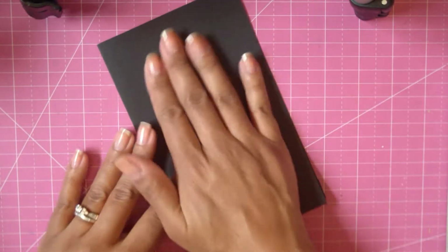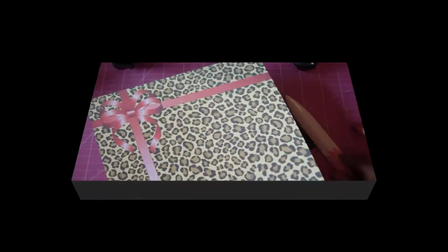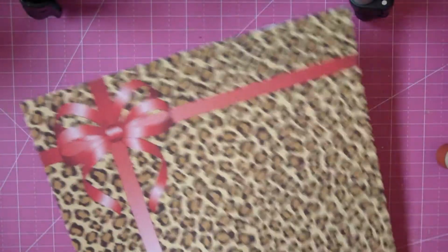And then, of course, the 4 1/4 wide. So what I'm going to do is cut some pieces of paper that we can decorate this with, and I'll be right back. One of the pages from that book, and I think it's cute because this one already has like a little bow on it, so it looks like a little gift.